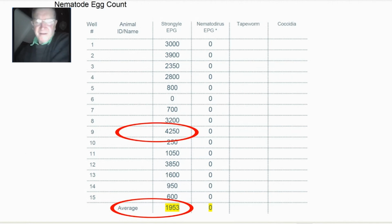And you might make the decision based on what some practitioners call a happy factor, which combines the worm egg count with the Pharmachar score and any other signs such as weight loss, body condition score, or scouring. And you can determine, because each mob is genetically distinct, they have their own happy factor.